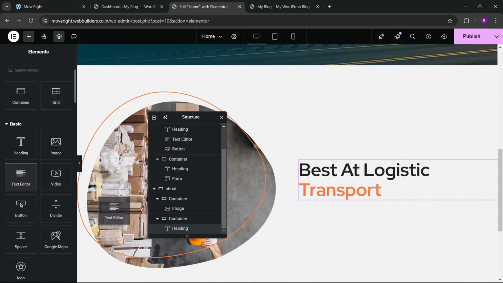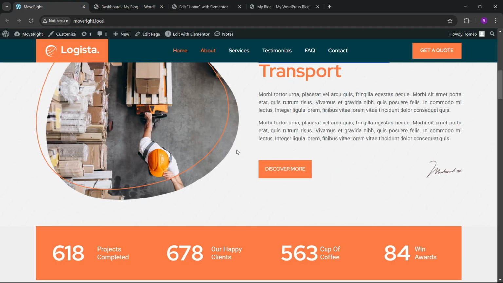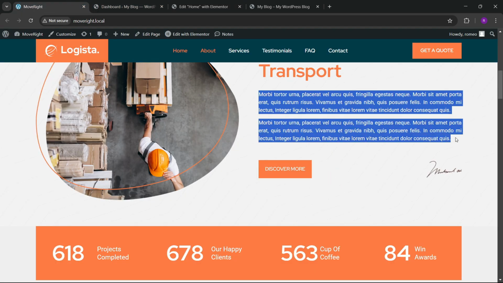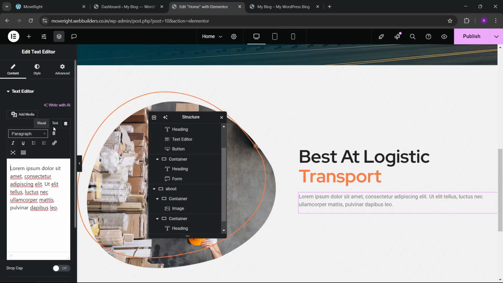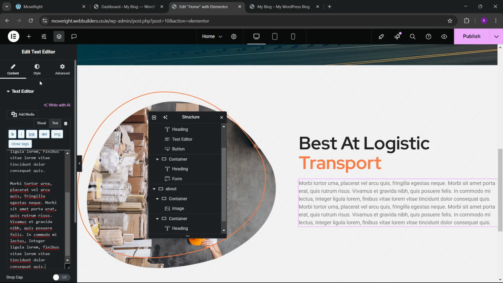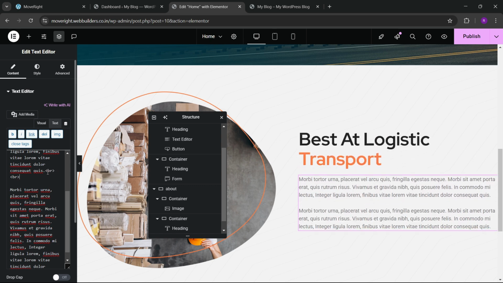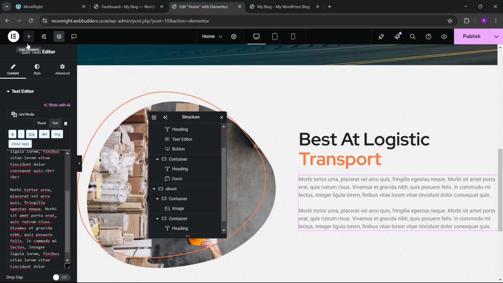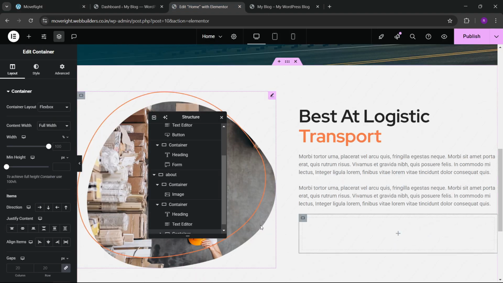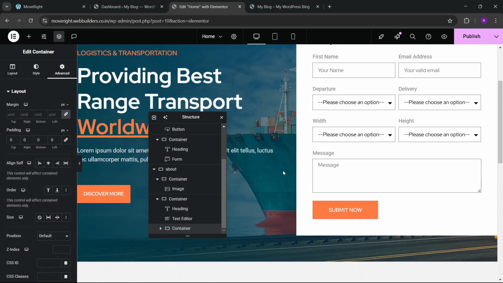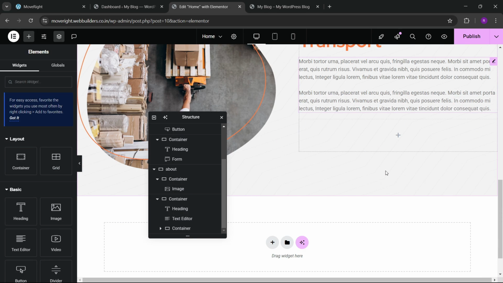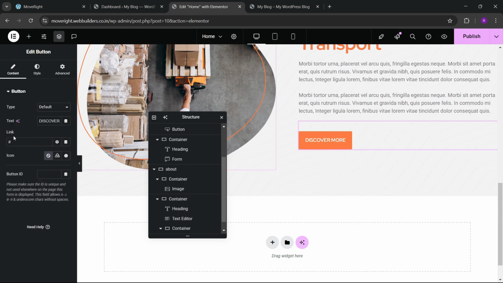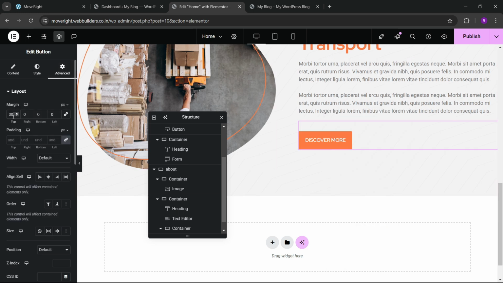For making this text, we're just going to have this, and let's go here, and here I'm going to copy this from here like this. Okay, so now let's go here, and here we can put some BR tag like this. Okay, now you can see that we have this image, meaning we have this button with this image. So for making this, what we can do is add a new container here. Okay, let's remove all of these paddings from here, and we can copy this button from here, and just go here and paste the button here. Let's remove this padding from here.